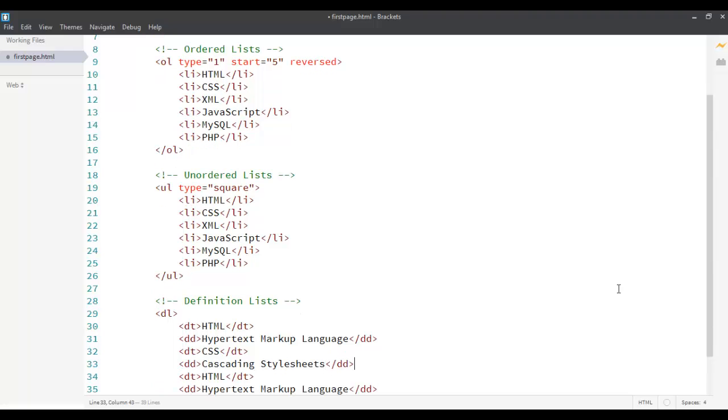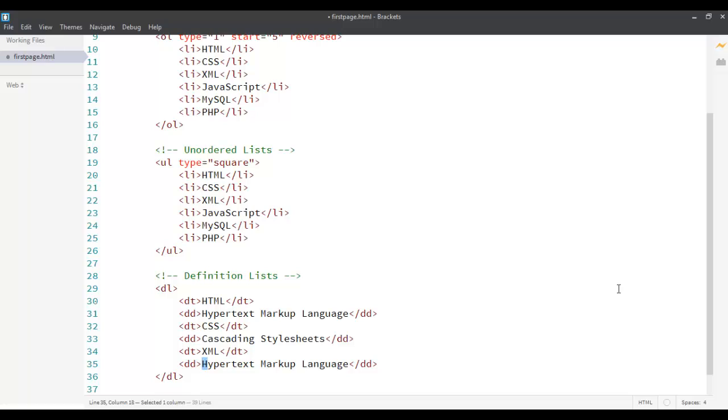Similar to that, we have XML, which stands for extensible markup language. And apart from that, we also have something for SQL. It stands for structured query language.